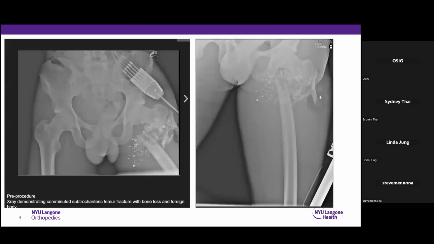And I'll show you his X-rays over here. So this is what happens when a high-powered hollow point bullet hits bone, blows it apart. And you can see all that very solid white stuff. That's the bullet fragments. And then you can see over here. Can you guys see my mouse? Yep. So you can see this is the femoral head. This is the greater troch, and then this is the femoral shaft. And you don't really need a classification system to know that this is bad, right?